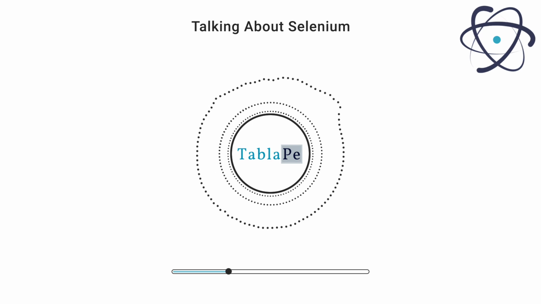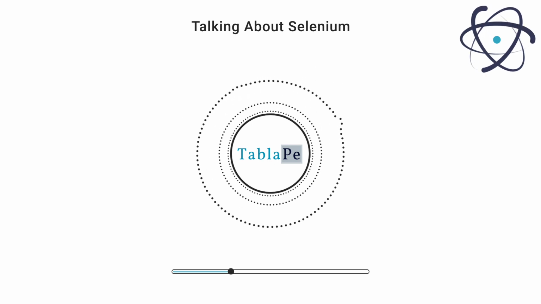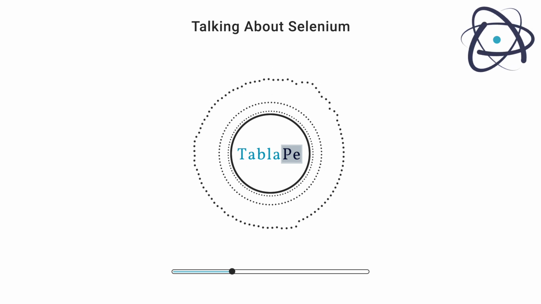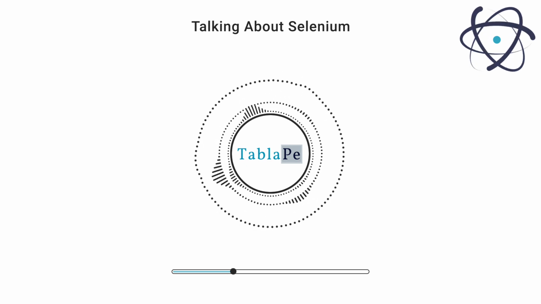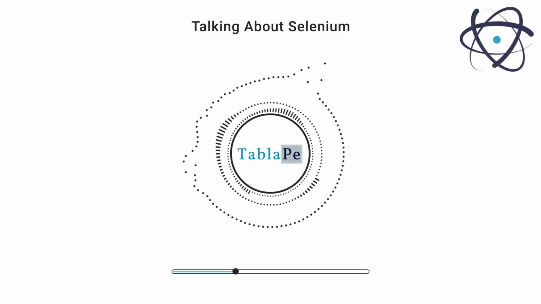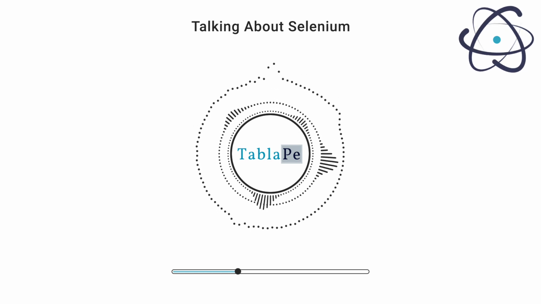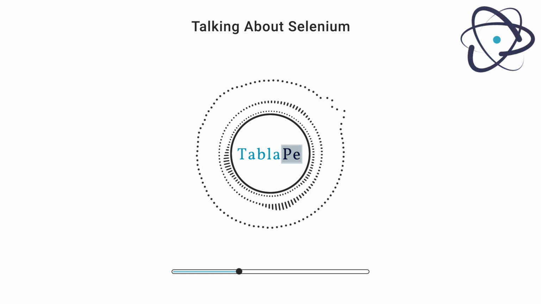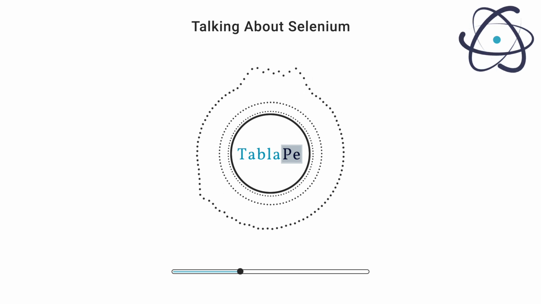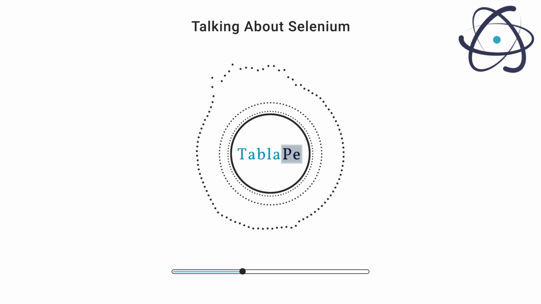For example, it is a component of the active center of glutathione peroxidase and iodothyronine deiodinase. These enzymes are vital for cell function in many animals. The element has 6 naturally occurring isotopes. 2 of these are radioactive. One of these is known by the name selenocitrate, and the other is selenic acid. Selenic acid is a strong oxidant that is easily reduced.